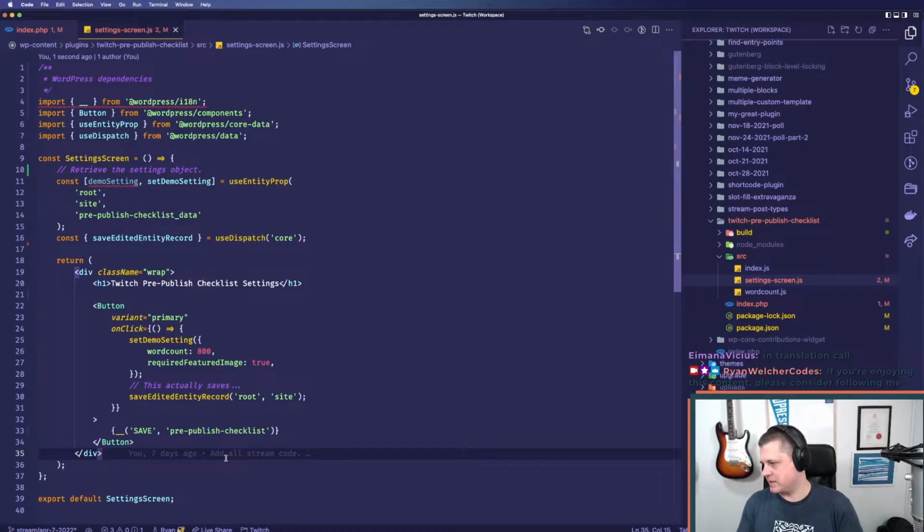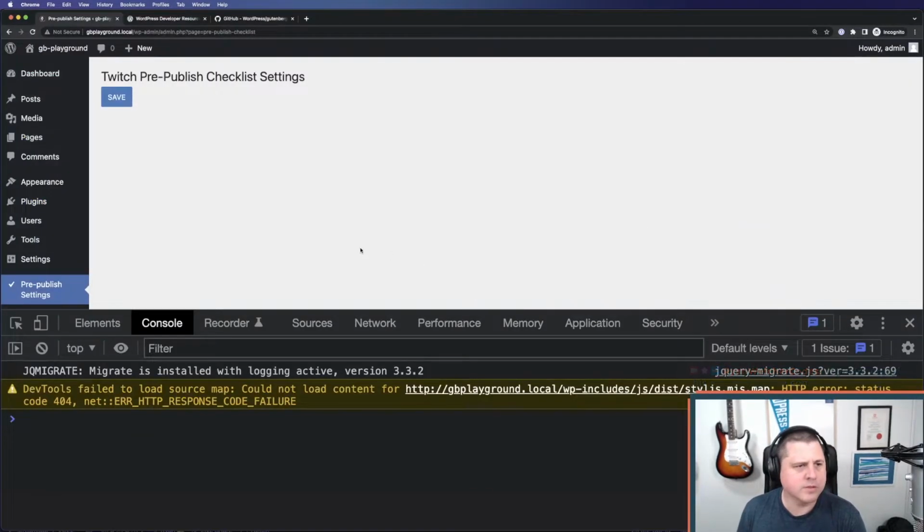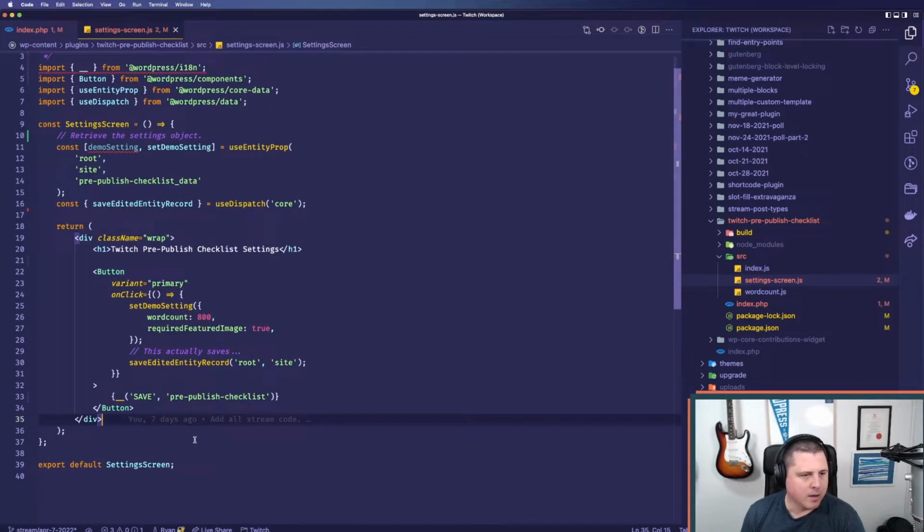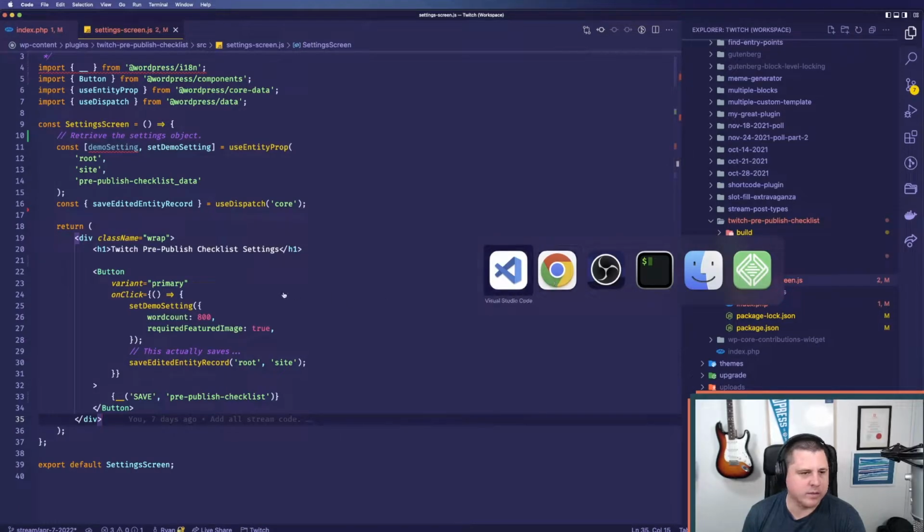So when we're translating stuff, this knows that this is part of this particular section of stuff that needs to be translated. So this shouldn't make any difference here. We should still see save. But if you had a translation plugin installed, you'd be able to look in the text domain and add a translation for that if you wanted, or if we were providing translations, that's how we would target it. Okay, cool. So what did we say that we were doing here?